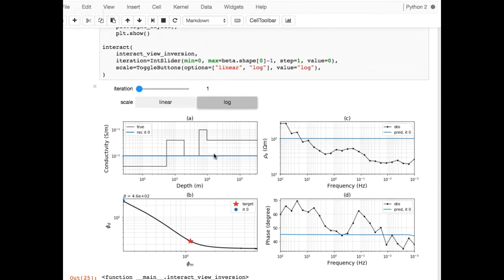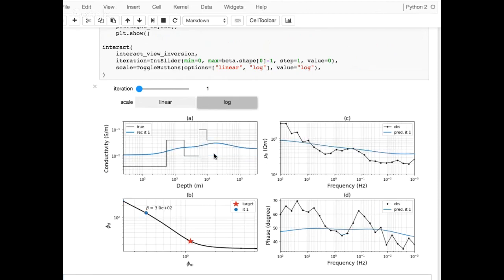And so what do you think is going to happen if I go... So you see that here, as we go to smaller beta, as we decrease beta, we're starting to introduce a bit more structure. So we're starting to see a bit of conductivity coming in. And as we keep going a little further, getting closer to our target misfit, we're doing a better job introducing structure here. So we do start to see, there are 5 layers here.